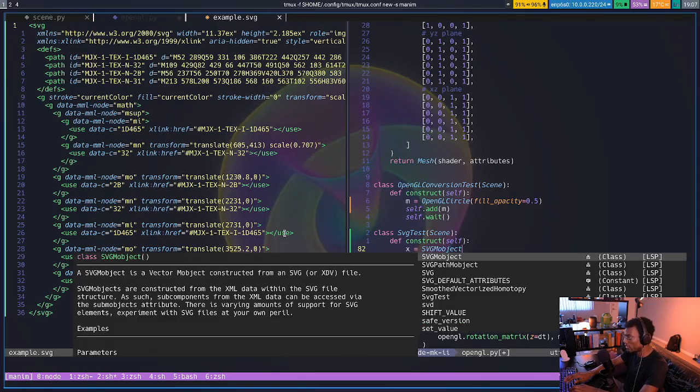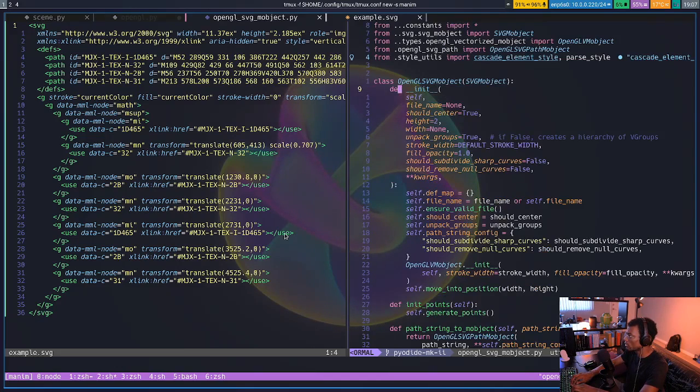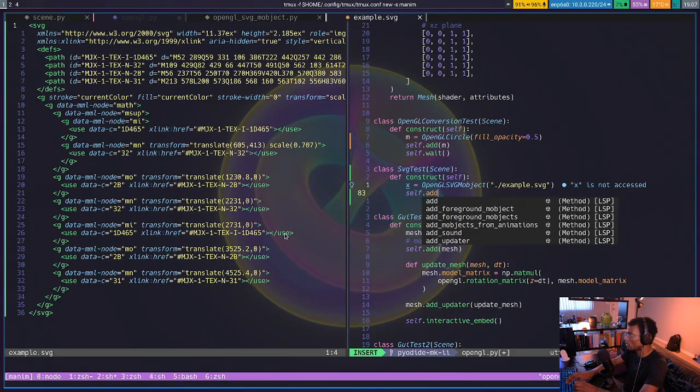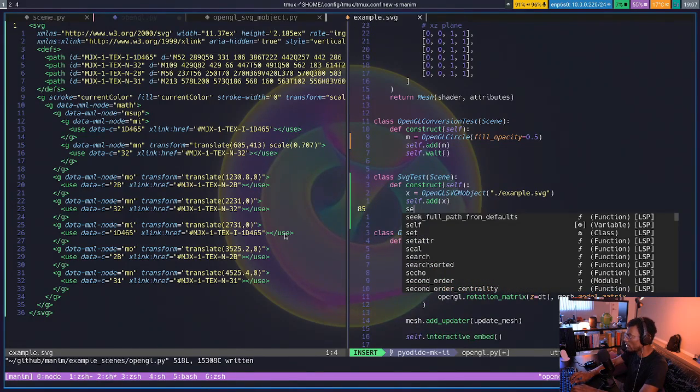I actually don't even know if this works in OpenGL. Probably not. Although LaTeX works, so I guess this should work. I don't even know what you pass to this. File name. And then self.wait.